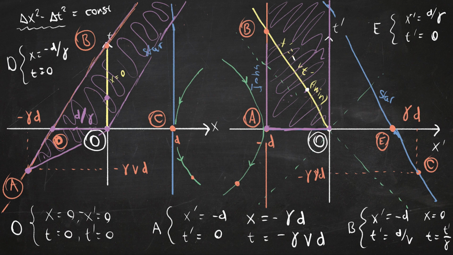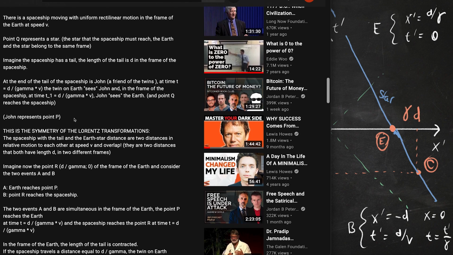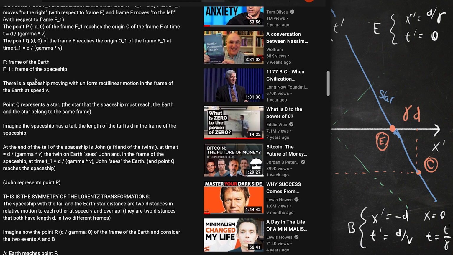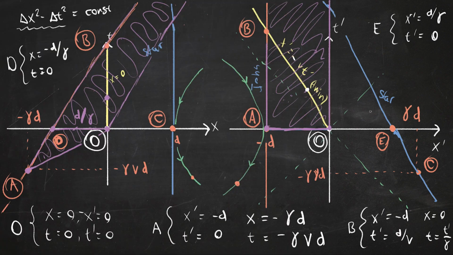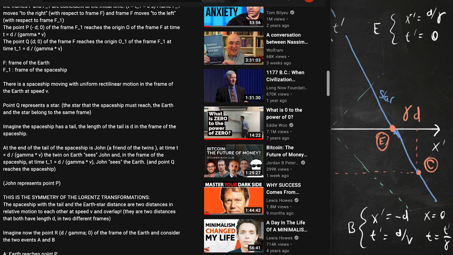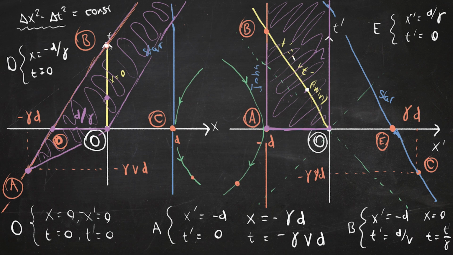I think I've followed you so far. And then you're saying the Earth reaches the point P, and the point P was negative D0 of the prime frame. So that's the back of the spaceship, and you're focusing on this point here. All right, yeah. And then you're calling that A. I've called it something different. I think I called it the event B, didn't I? Yeah, I called it the event B.